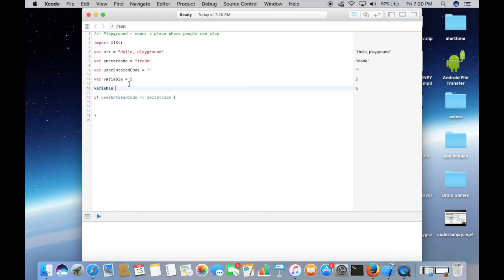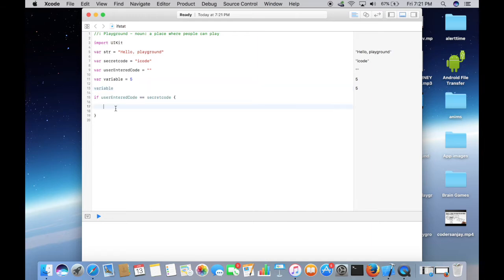So remember that we use single equal to assign a value, to put a value into a variable, and to check if some value is equal to another, we use double equal to, like in here.